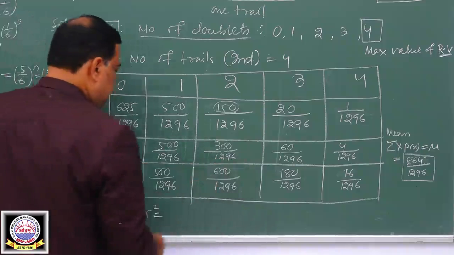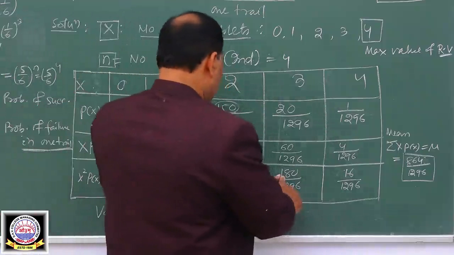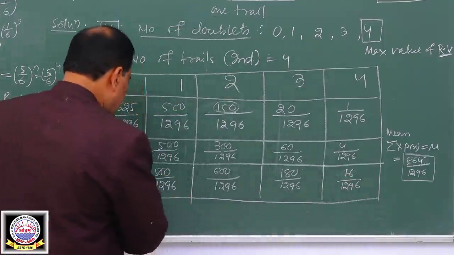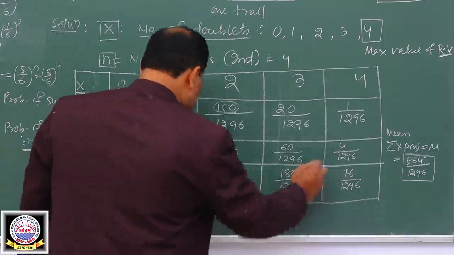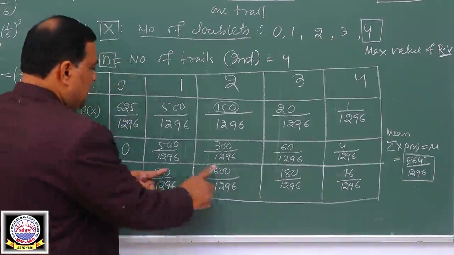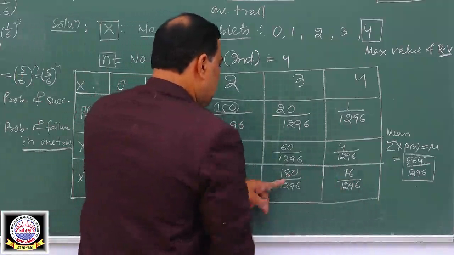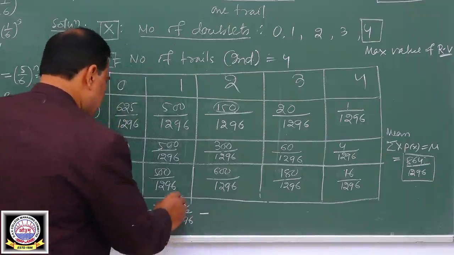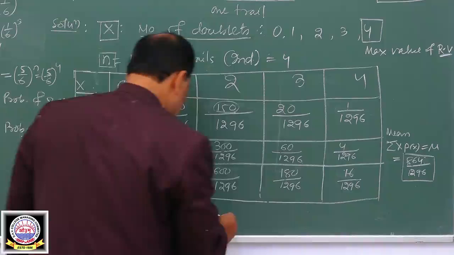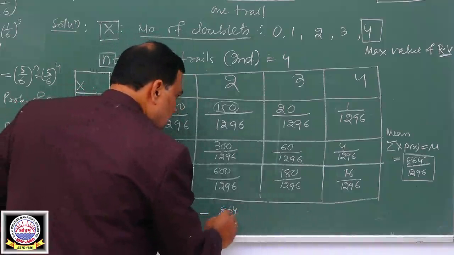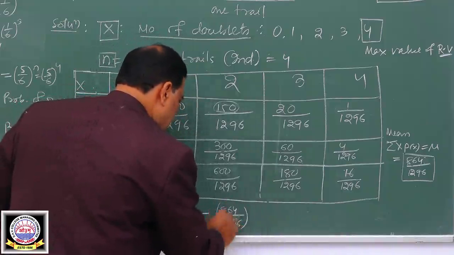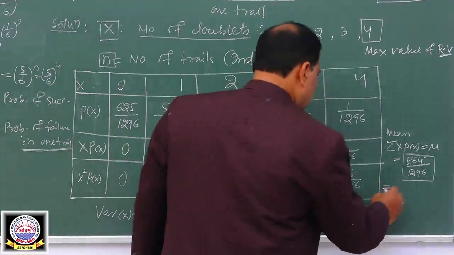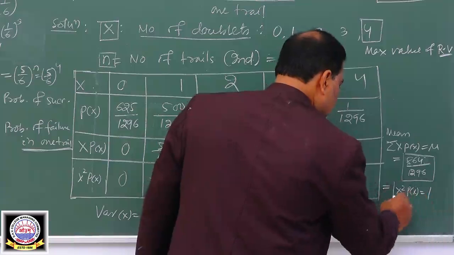So then if you add them, it is 1296 by 1296. 1296 by 1296 minus this summation, minus its square. So that is equal to 864 by 1296 squared. All of you know the formula of it. Addition of all this column, we are writing x square into px, is equal to 1, already 1.